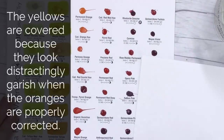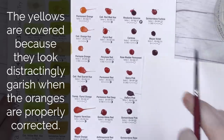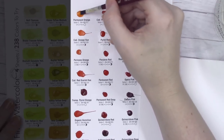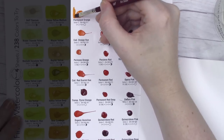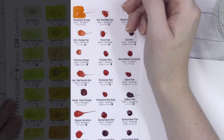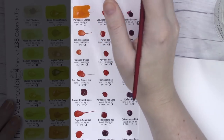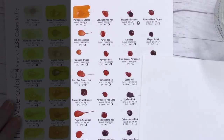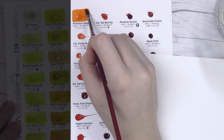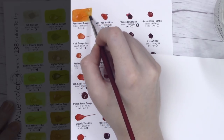Guys, I know that some of the viewers watch these and are like, Denise, you're just rambling on and on and on. And while many of you like it, I have to say, you gotta give me a little credit. I'm talking to myself with some dots of paint for probably like 2 hours. Oh, I didn't tell you that either. I'm gonna try and make this a two-part video. One part would be ridiculous. It's four pages of dot cards. But I also don't wanna break it up into four videos if I can help it. So I'm gonna aim to do two sheets in this video and two sheets in the second video.